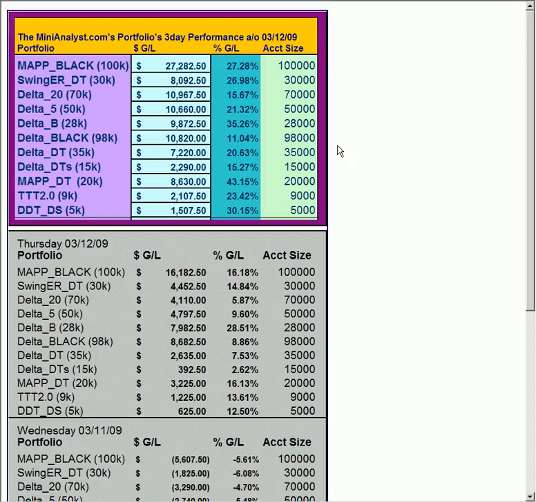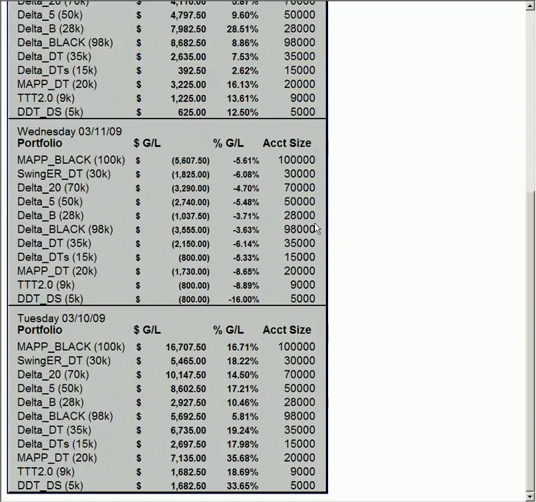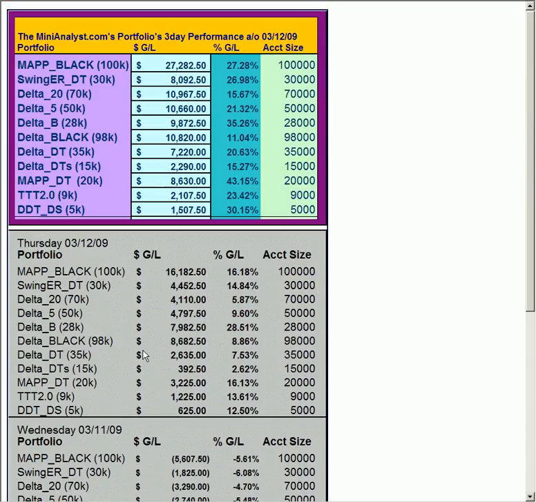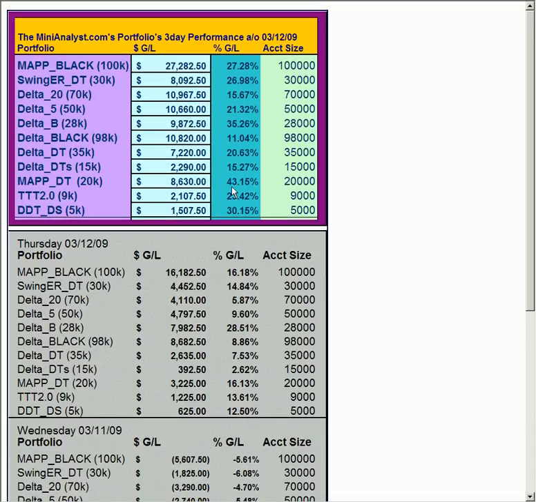That's the market. Here's our 3-day performance. Very impressive were the numbers. Tuesday, 17% for Map Black, 33% and 35% for our main day traders, dual day trader, and Map DT was the gain. Again, gave some back on Wednesday on that choppy day. Thursday, very impressive numbers. 28% actually for Delta B. This all leads to very impressive numbers of Map DT putting in, this is the original, 43.15% for that portfolio, and 30% coming in third place actually behind the Delta B, which was the underperformer recently, but certainly now is outperforming.